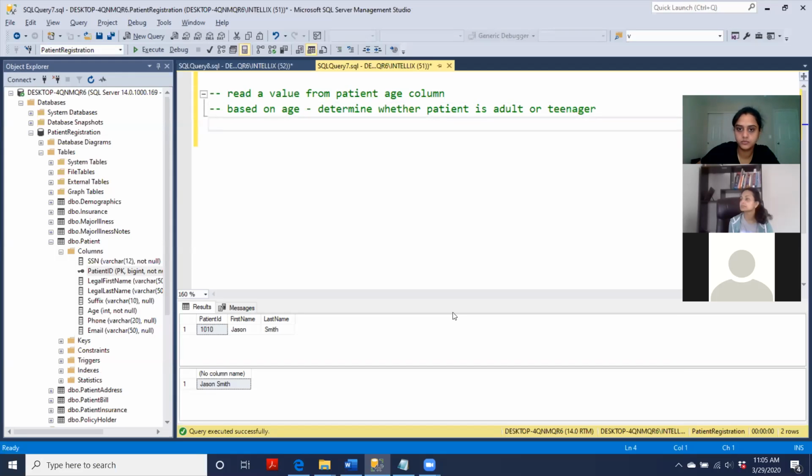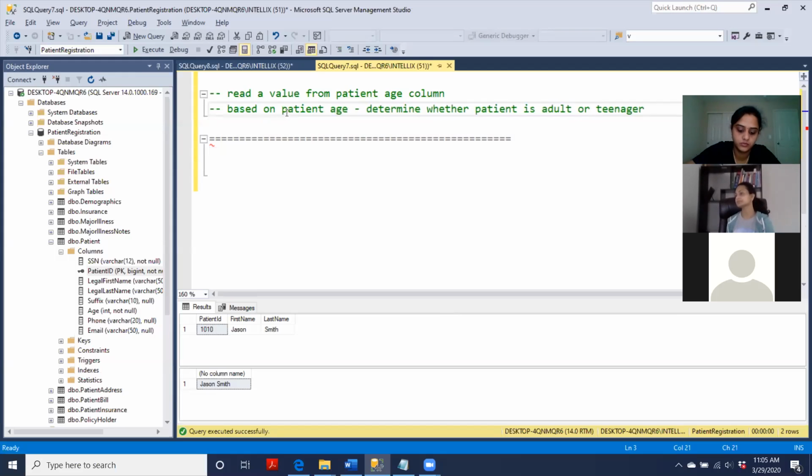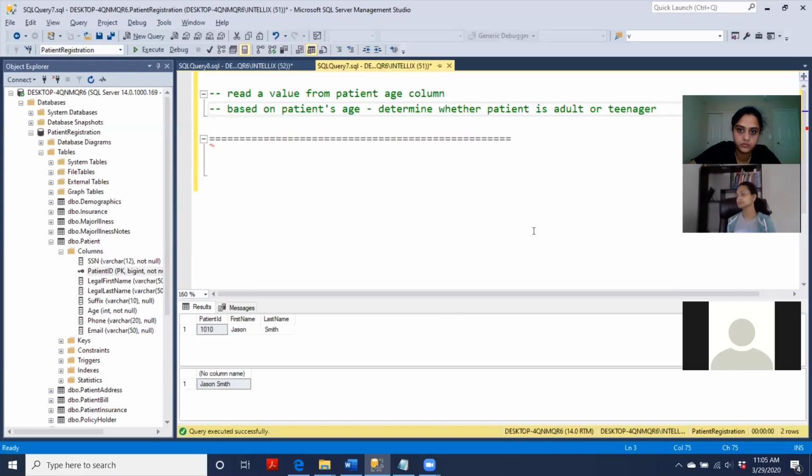If you have to write that logically, stepwise, what are the things I need to do here?